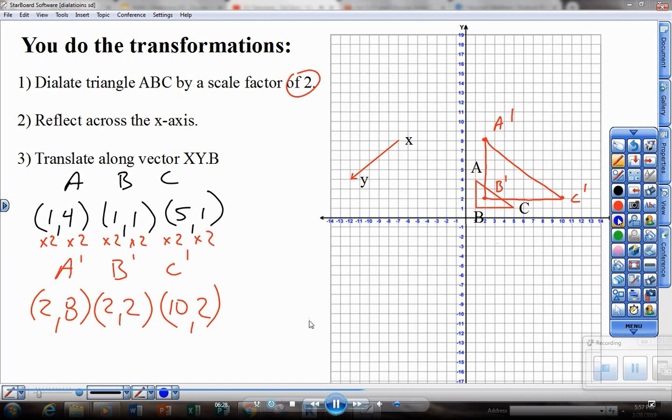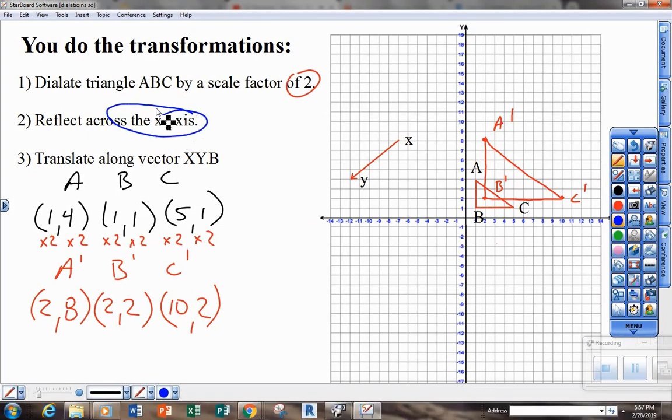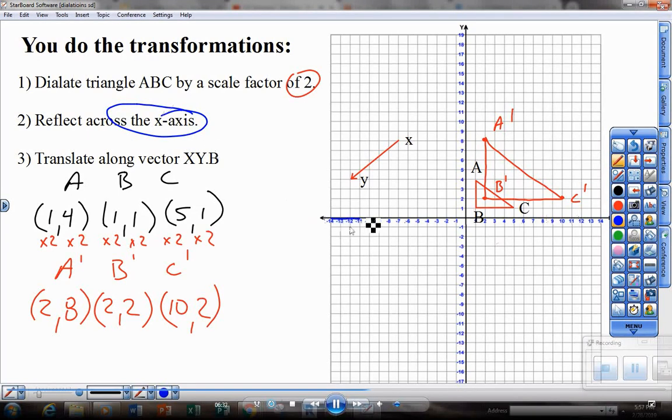Now I'm going to take that and reflect it over this x-axis line. So I'm going to reflect every point equal distance across that line. So if first one is 2 above, the reflected point equal distance across that line is 2 below. A, 8 above, the new A double prime, 8 below that line you're reflecting across. C prime, 2 above, the new C double prime, 2 below. That is the reflected image.